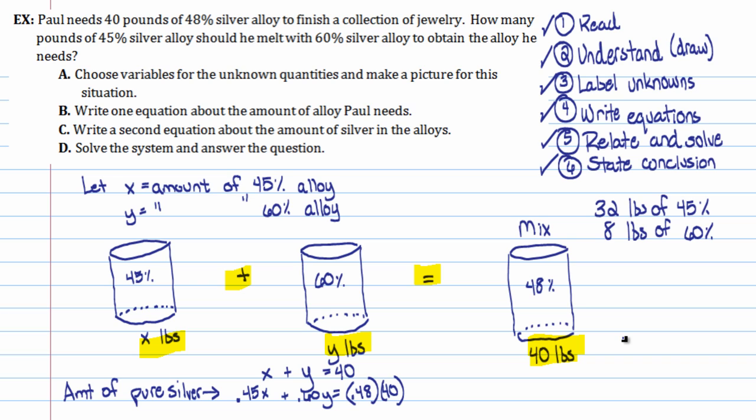Okay. Now I didn't technically follow my little steps here, A, B, C's, because I kind of do that as I go through my method. Choose variables, write one equation about the amount of alloy, write a second equation about the amount of silver, which is the second equation down here. And then solve. So I technically go through and do that all at once. All mixture problems, well, not all, but most mixture problems can be done using a picture like this, by the way. They're really convenient. Okay. I know most people like the table, though, but just letting you know that this is a great tactic as well.